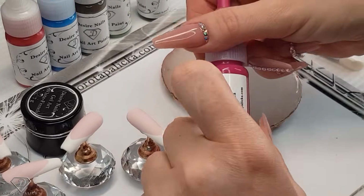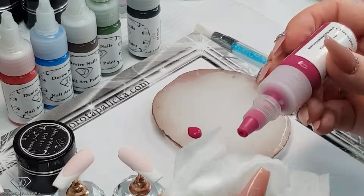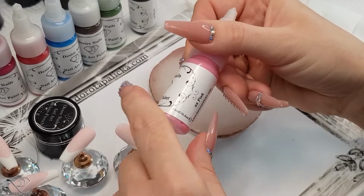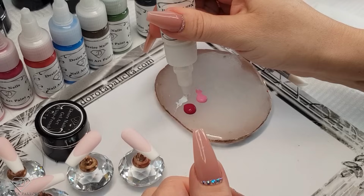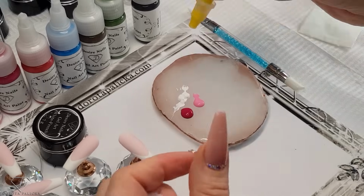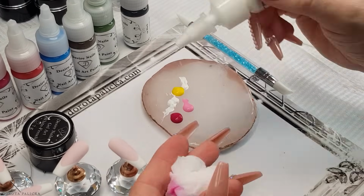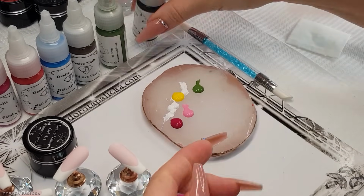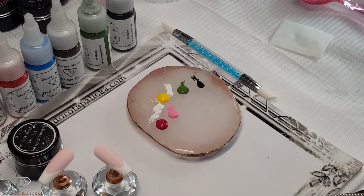So I'm going to use the color called magenta, and it comes with a nice, new, beautiful name as well, so I'm chuffed with it. I'm just squeezing a little bit of this paint. Okay, and then we are also going to use pink, of course white as well. So pink, white, a drop of yellow. I'm going to mix white and yellow together to have a slightly lighter shade. And then some green, and a black. So lots of different colors so we can create nice, beautiful but also very delicate flowers.